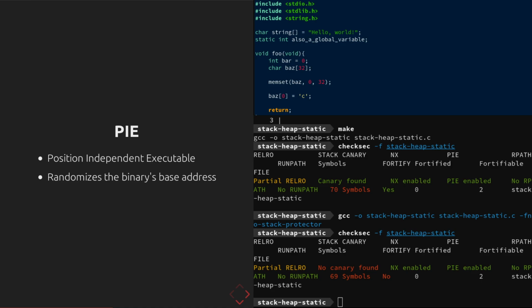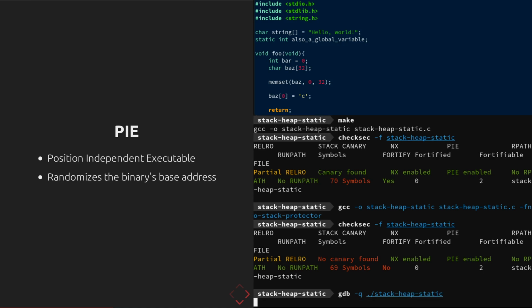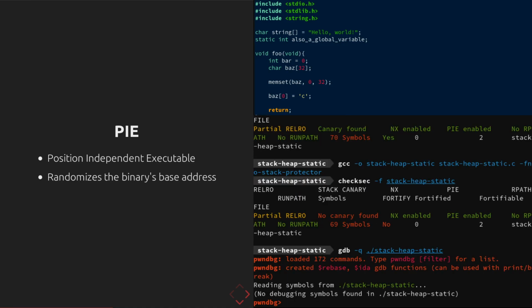PIE is also another binary protection. This isn't necessarily against buffer overflows, but it does help in regards to any kind of exploit because it just makes things harder. So why does it make it harder? Well, it randomizes the binary's base address. What does that actually mean? Well, if I were to go into GDB, and I know this might scare some people, GDB is scary, and I want to break on main.